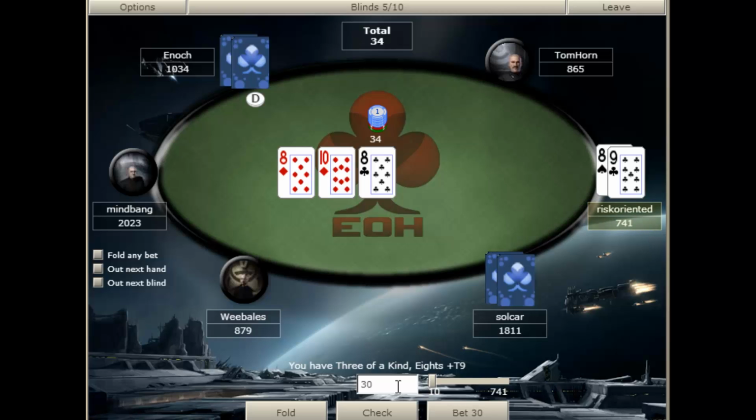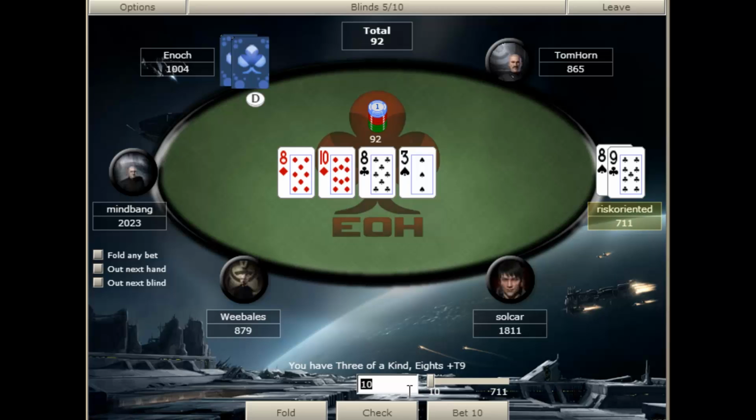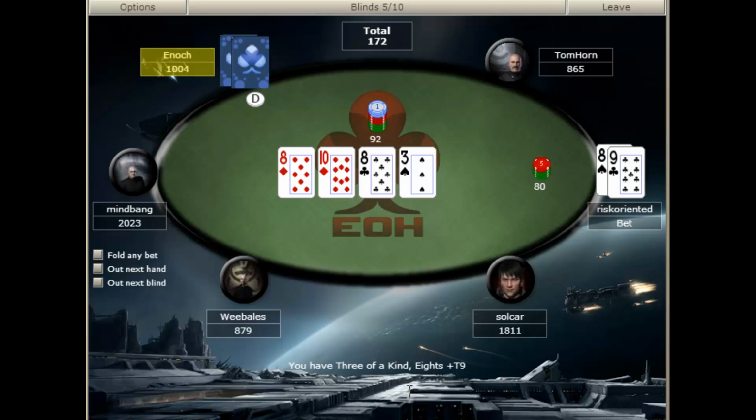So here we are just going to bet out with a big bet. We're hoping somebody has a draw or a 10 and they're willing to play on with us. And we do get called. And that card doesn't help him at all, so we are going to make another bet. We are confident that we're ahead at this point. If he does raise, we are going to get it all in with him.